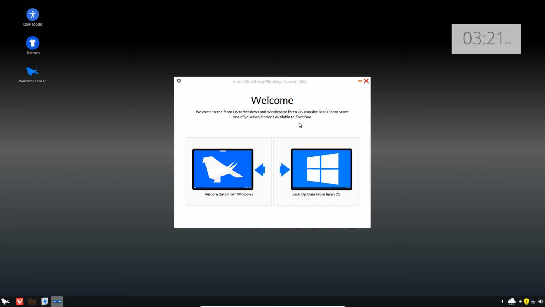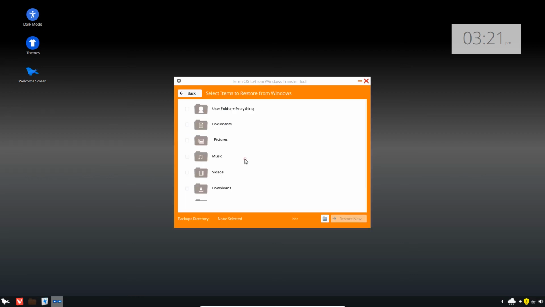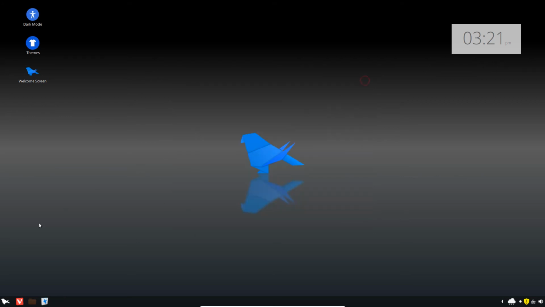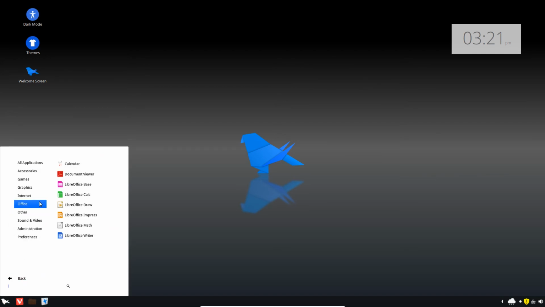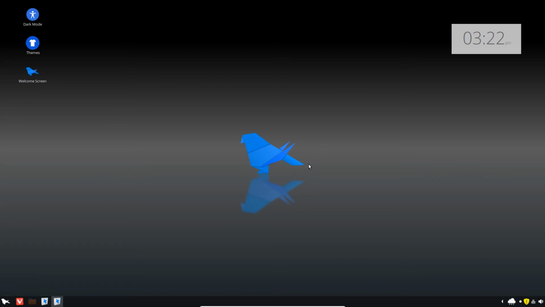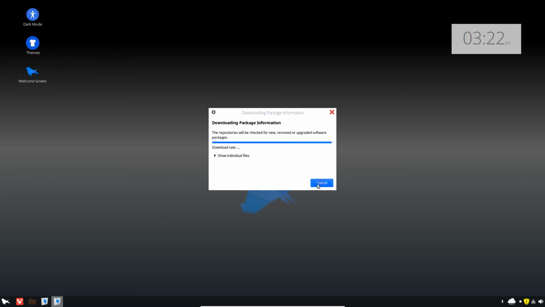Now, welcome to transfer. Please select one of your two options. So let's see. You can transfer your user folder, your documents, your videos. Interesting. I'm not sure. For example, I wouldn't need this, but maybe some people, in particular those who are still doing a lot of their work in the Windows environment, could see this potentially as something very time-saving. So that's interesting. Sound and video, or Cheese, multimedia codecs, which we could install easily via app. It's going to go and do that right away.